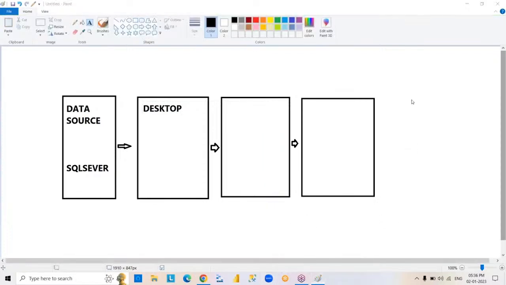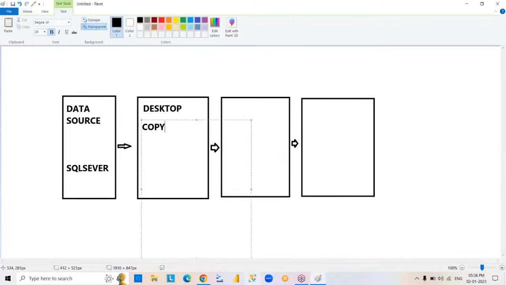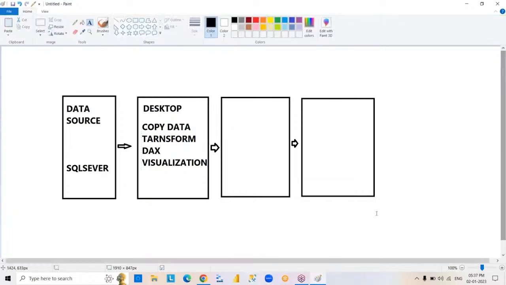What is the tool name? Power BI Desktop. So whatever operations I discussed till now, like copy data, transform data, add data, creating visualization, we are going to perform all of these in Power BI Desktop only. So major development we are going to perform in Power BI by using Desktop only.